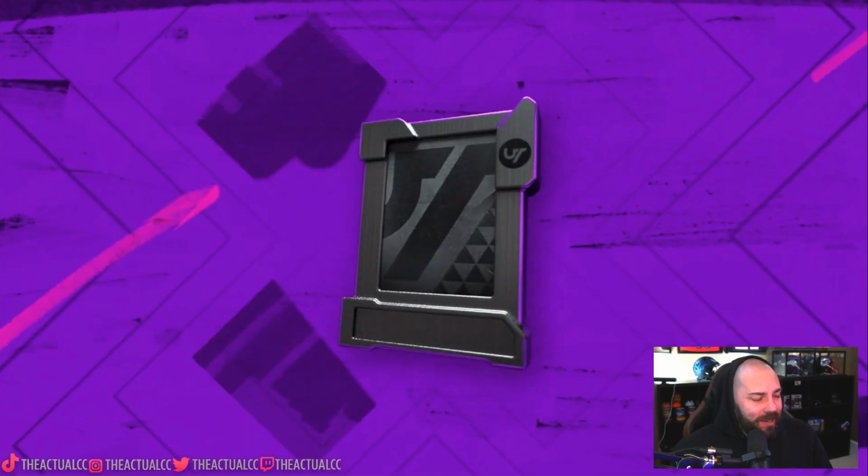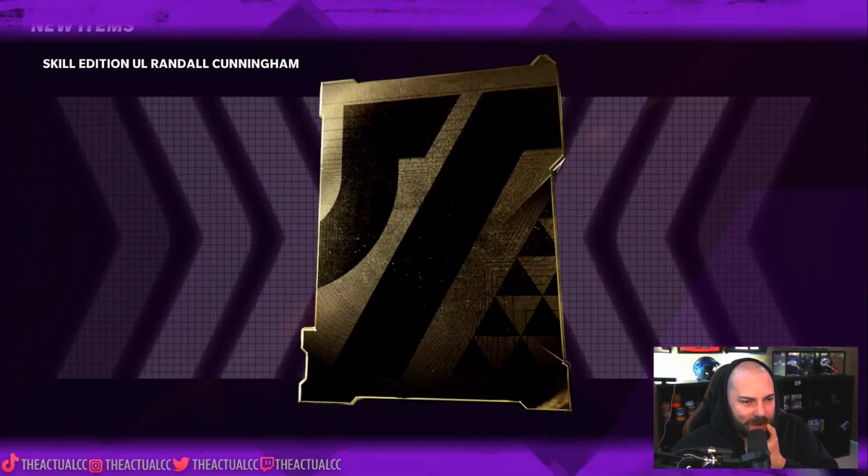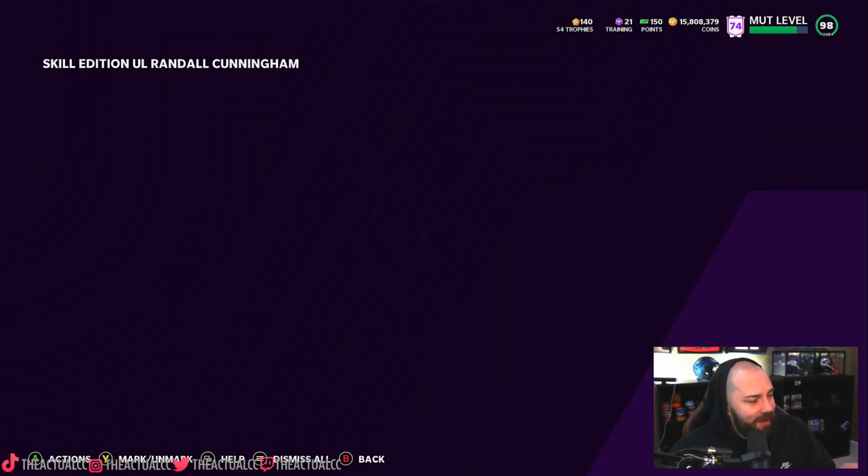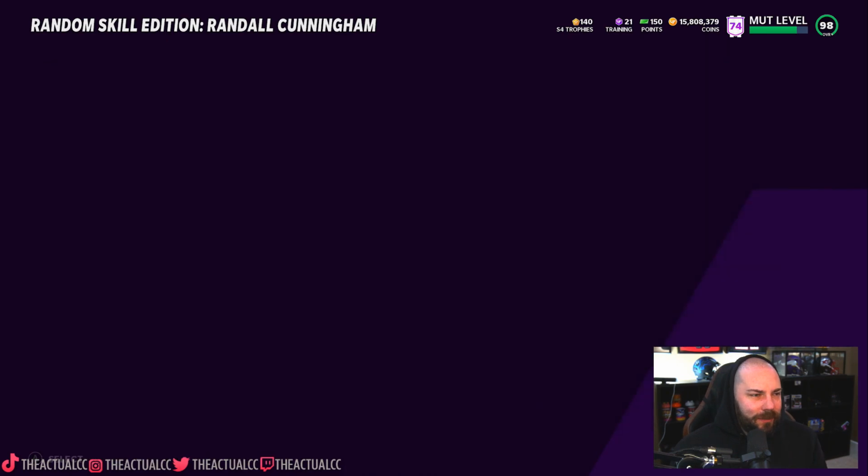Let's see here. Do we get the rings? We get the rings here. This is going to be a huge W for us. There are no rings. Hopefully it's a 91. It's not. Okay, so we hit only the 87s there.